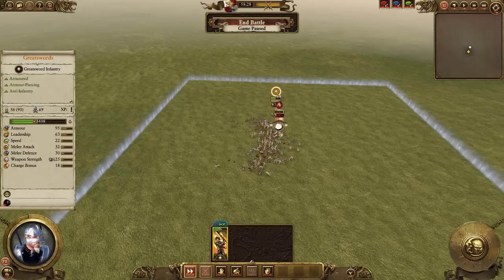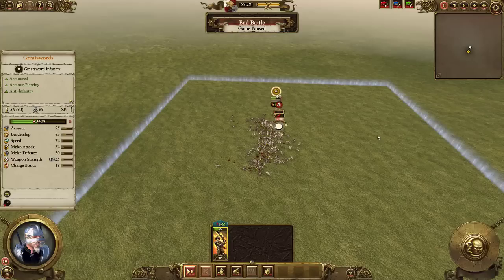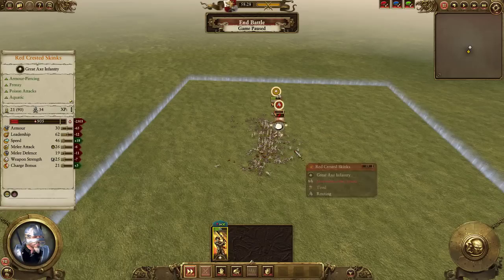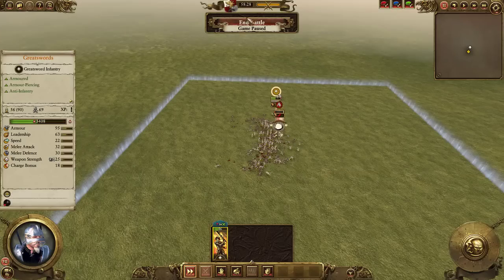58-28. I love all dwarves. All of them. Even the bad ones. 58-28. Okay, Greatswords finished with 3408. Oh, much better for the Greatsword. 3408. And Red Crested Skinks, 905. There we go. It's going to be pretty even. The Greatswords pulled 37 gold out of that fight, so it's going to be pretty close.